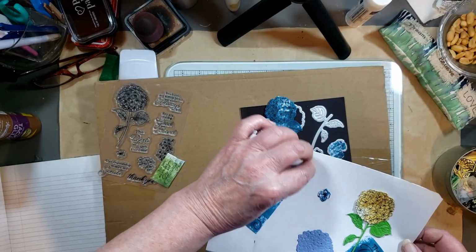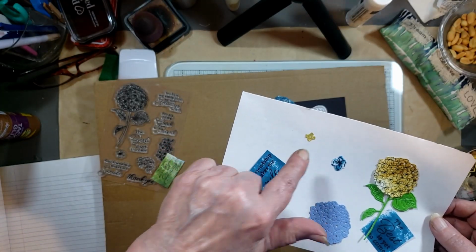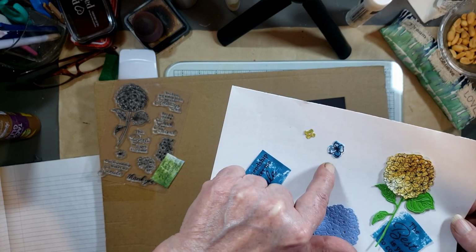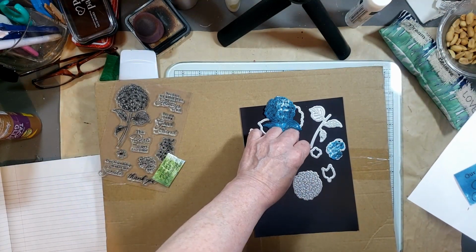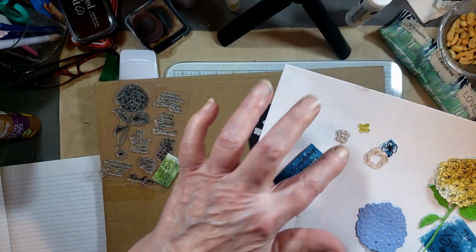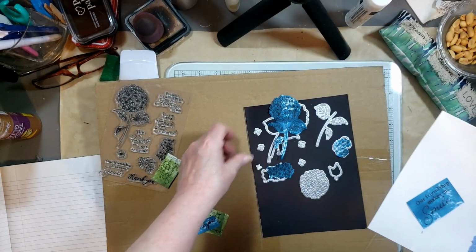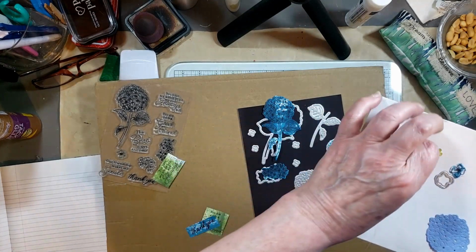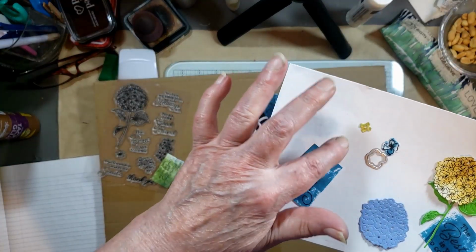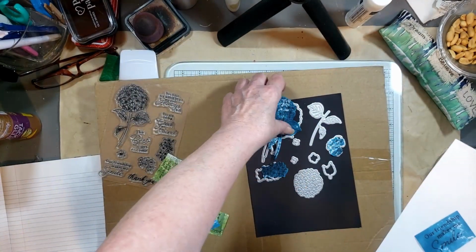These were so tiny, but you'll get the idea. So you can cut it out without stamping it, that tiny little flower, or you stamp it and cut it out. And these two dies, as you can see, this one is for the stamped image, this one is for without the stamped image. Oh, there's where the other one went. So you actually get four little die cuts for these flowers. So you certainly get quite a bit of die cuts with this, right?